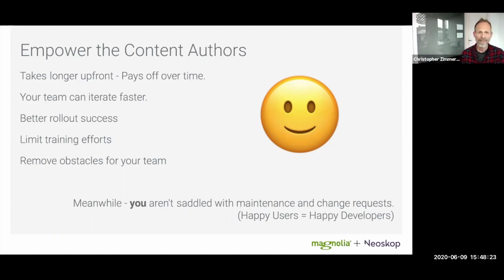And then it's also just limiting your training efforts, which depends on your team, but this can be from a small deal to a huge deal. We have customers that bring on suppliers, and they have hundreds of suppliers that log into their system in order to manage their own content, like a ketchup brand or something like that. And then it's just about removing obstacles. It's about self-sufficiency. Nobody wants to be dependent or blocked by waiting for somebody else to be able to do something. When you do something like this, you're just removing obstacles and people can just get the job done.